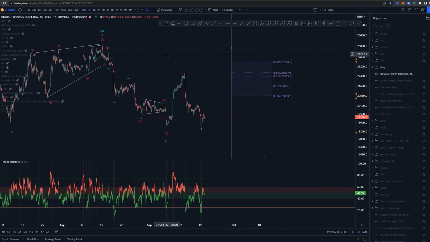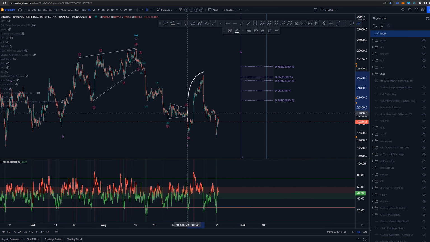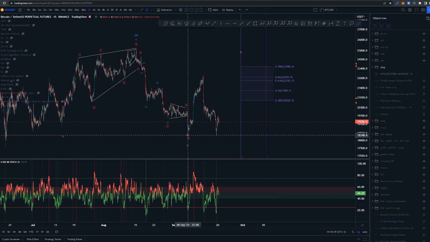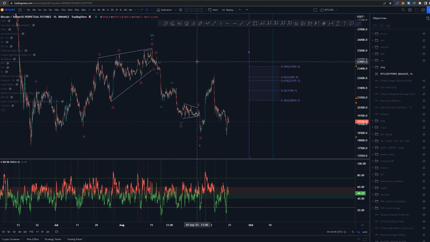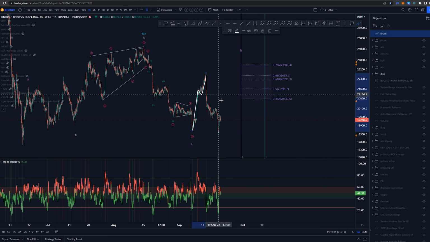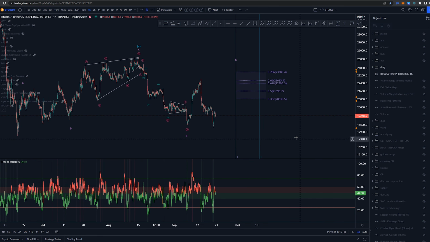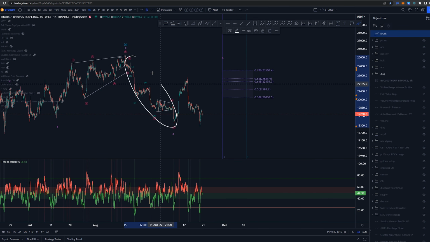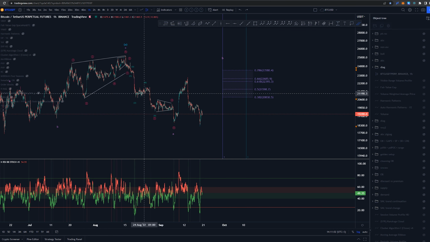Now the only structure that I am still pondering and wondering about is this structure here. It looks definitely like a five-wave structure, but it does not really fit into most of the counts. So some might say that we have to have this as a three-wave structure instead to fit into the counts that we have here, and I have to agree. At this very moment, if we are having this as a five-wave structure and looking at this current count that we have displayed here, I've labeled this as an A wave.